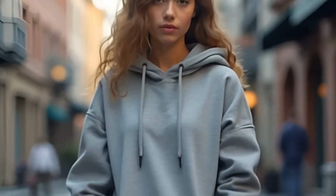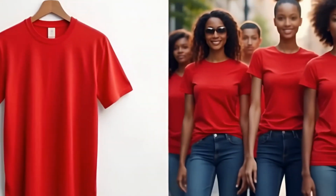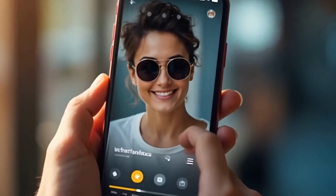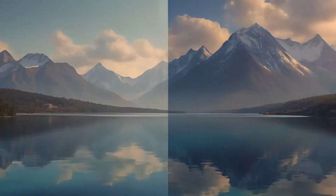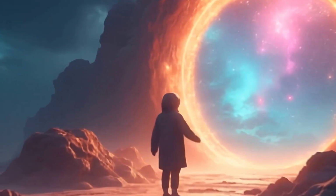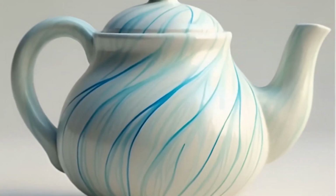7. Neural rendering with custom style. Imagine this. You draw a simple texture, nothing fancy. Now with one command, ChatGPT applies that texture to a 3D teapot. But not just that, it creates multiple angles, applies lighting with realistic reflections, normal maps, even full scenes. This is called neural rendering. And just a short time ago, it would have taken weeks of research and thousands of hours of coding. Today, you do it with a single line of text.